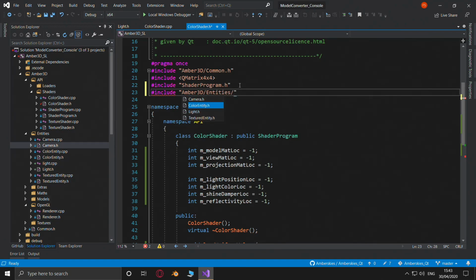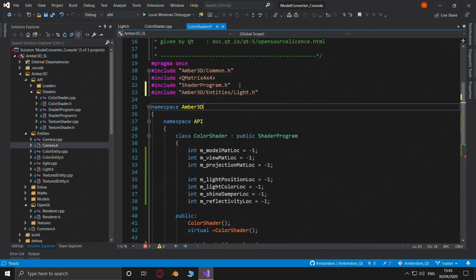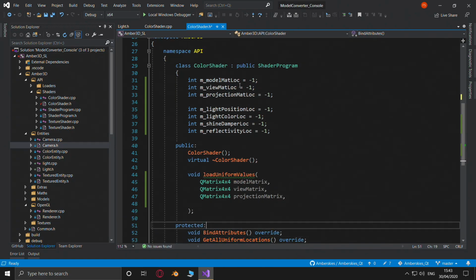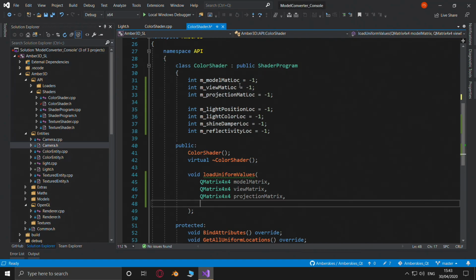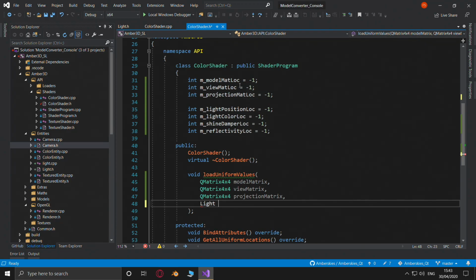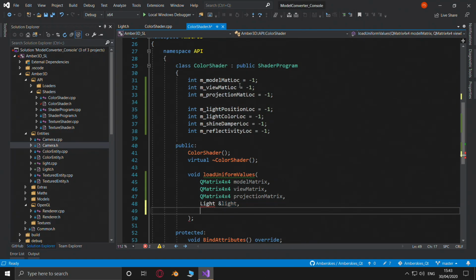Entities, light. And that's just so that I can do the next line, which would be light. Shine damper and reflectivity.